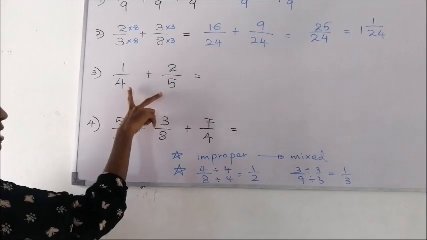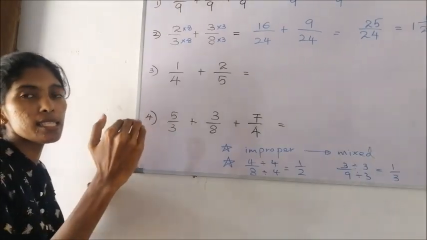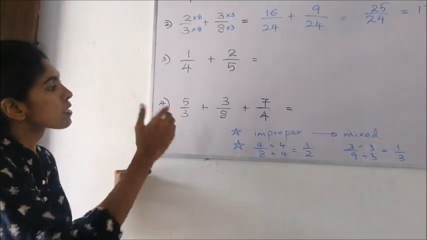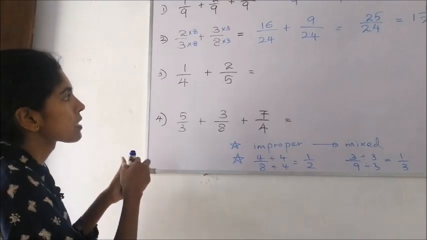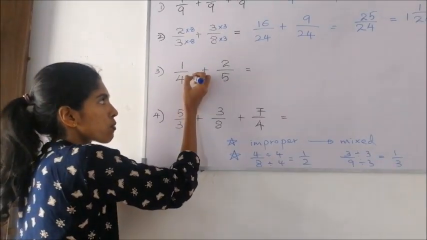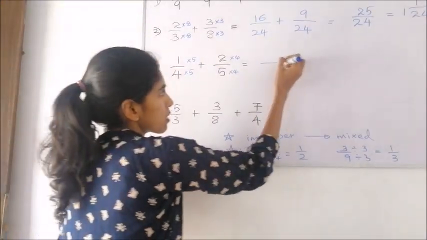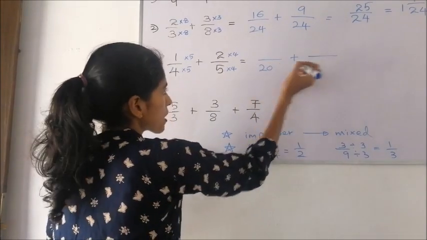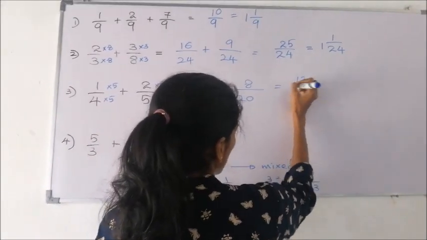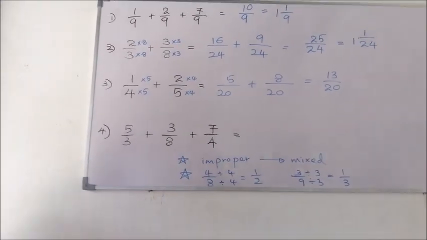Denominators are different. The LCM is 20. In your mind you can find the LCM, or else there is a method you learned earlier, or else the short method I taught you. Here the LCM is 20. To make 4 as 20, multiply 4 by 5, and 5 by 4. What are the two new fractions out of 20? 5 and 8. So 13/20. It is in its simplest form. Nothing to do there.